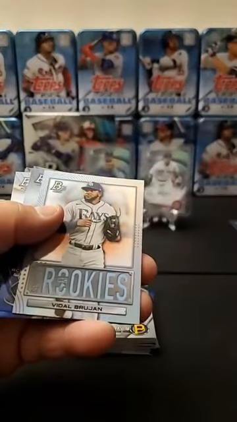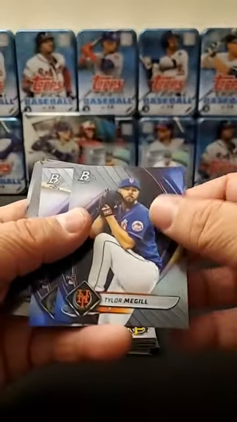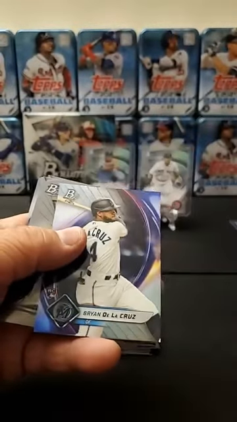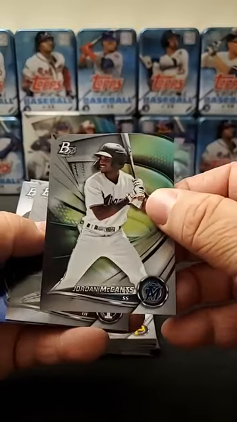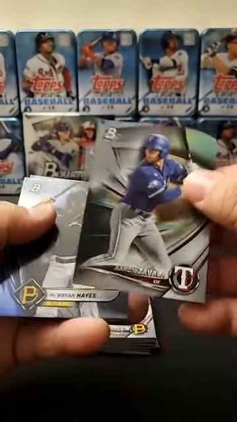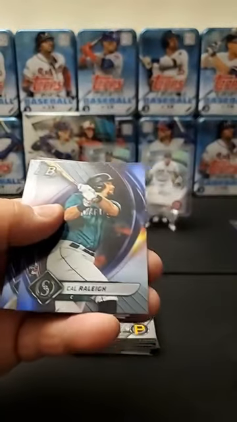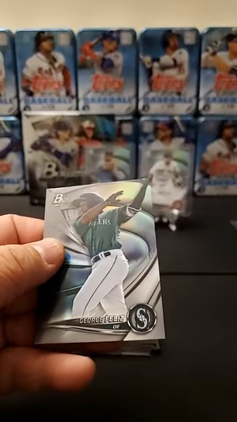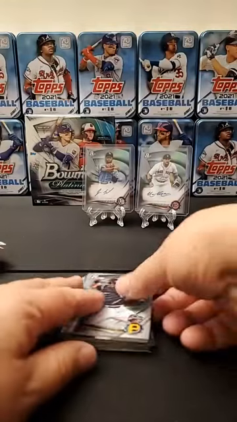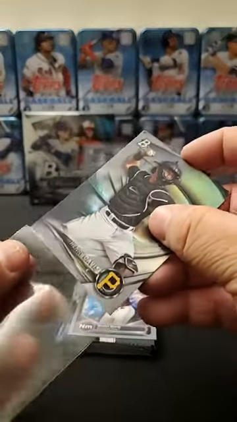Andrew Abbott, Cincinnati. Vidal Brujan for Tampa Bay, Tyler McGill, New York Mets, De La Cruz, Miami, there's McCants, also Miami, there's Aaron Zavala again for Texas, Cabrian Hayes, Cal Riley again for Seattle, Freddie Freeman, and George Feliz for Seattle, and right behind it we have another Henry Davis for Pittsburgh.